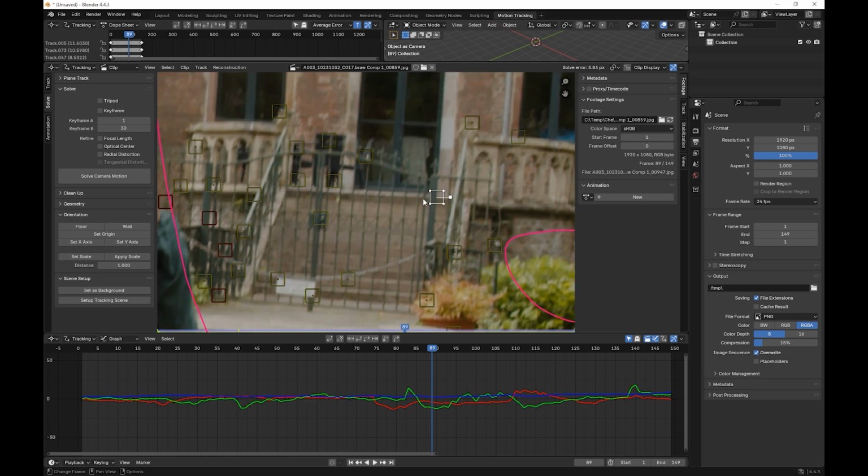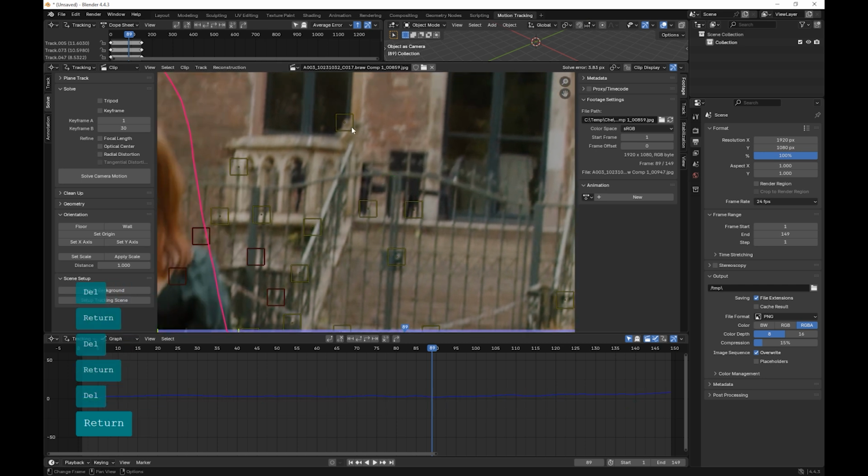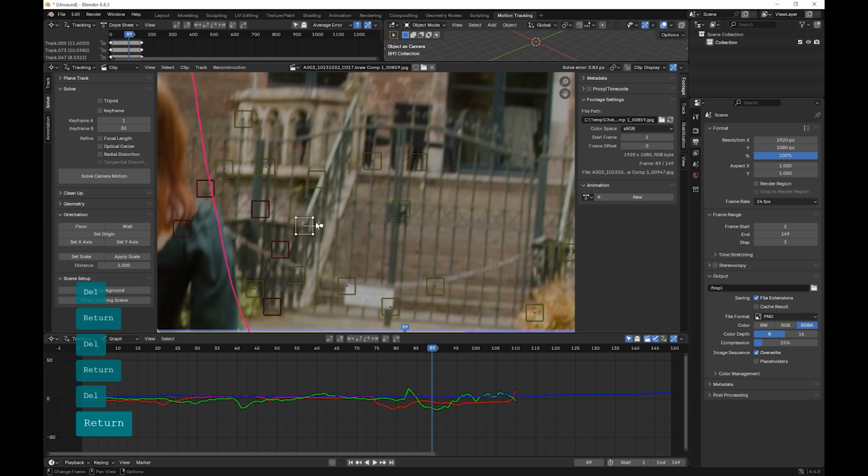Yeah, for example, this one, it's right at the cross section between the stairs, which are in the background, and this thing, which is in the foreground. This will not yield good results. So I'm going to get rid of those and be sure that I only use tracking markers that are on a solid.